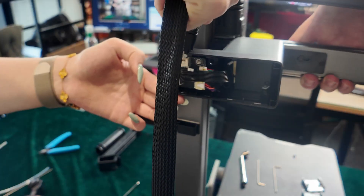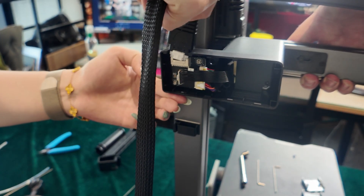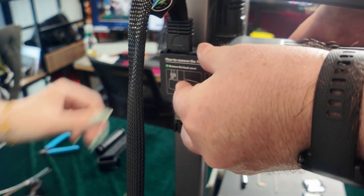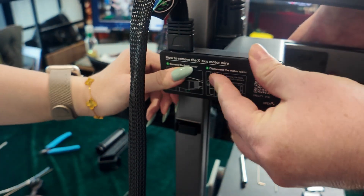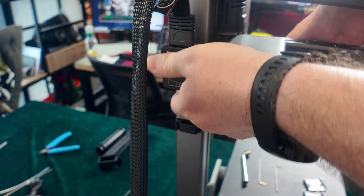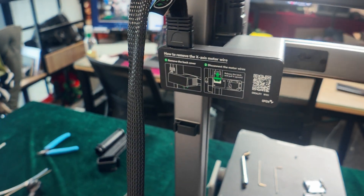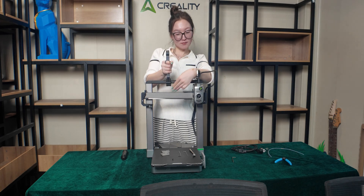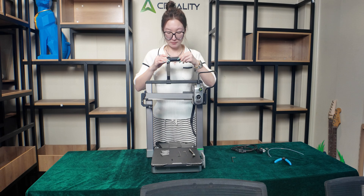Actually, those long nails come in handy — she probably did it faster than I could. On the back of the printer itself is this big cable. She plugs that in and then we put this cover back on. You don't really need to take this cover off to plug the cable in; I just wanted to take it off to show you what's in there. That cable actually gets threaded into the snaps on the side.